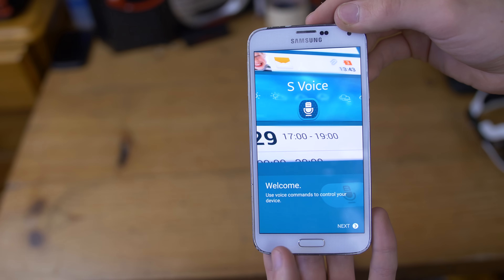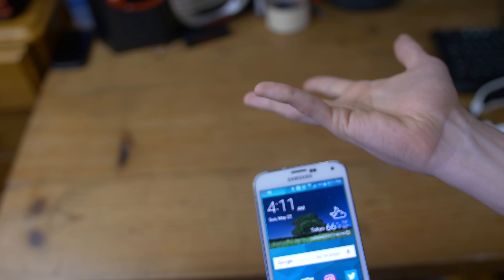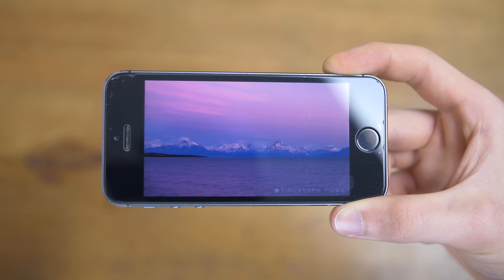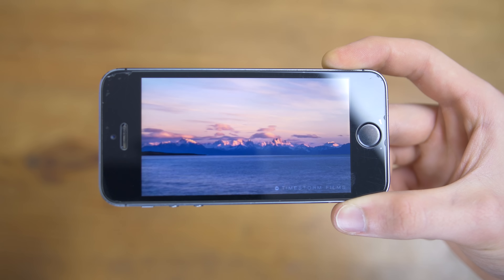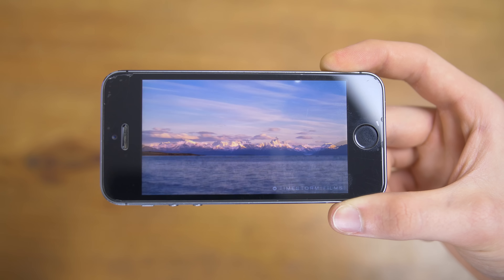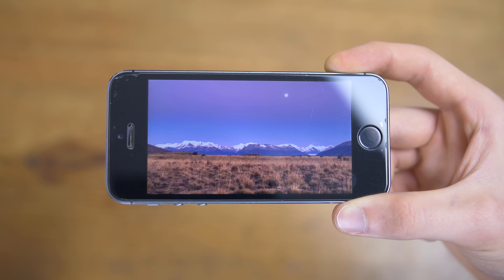Mentioning the software, I had far too many issues with TouchWiz to call it a good experience — too much bloat and too many crashes for me to want to use TouchWiz 6.0 on the S5 again. The crazy amount of optimisation on the iPhone, along with the crisp UI and smoothness, means I would take the 5S over the Samsung every day of the week. You may not get as many features, but the stability and usability more than make up for it.